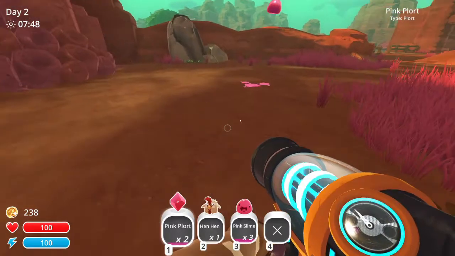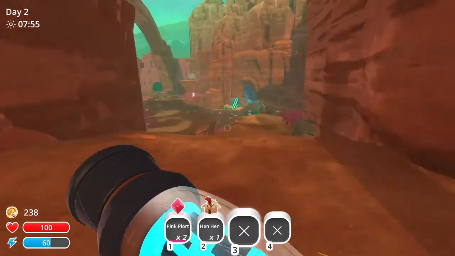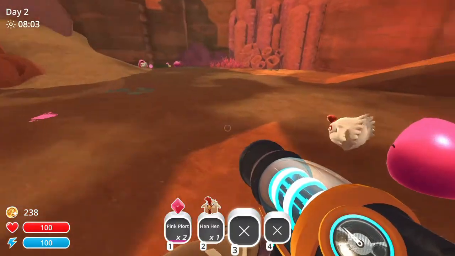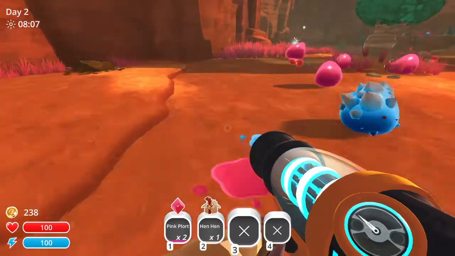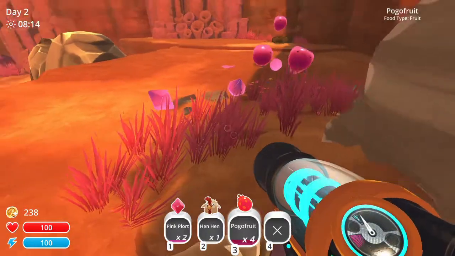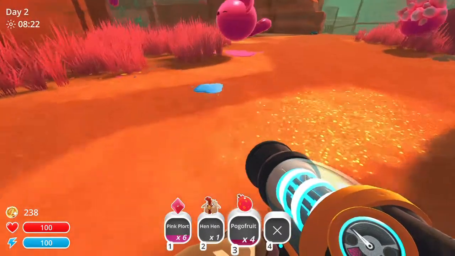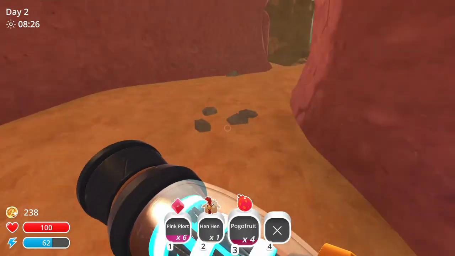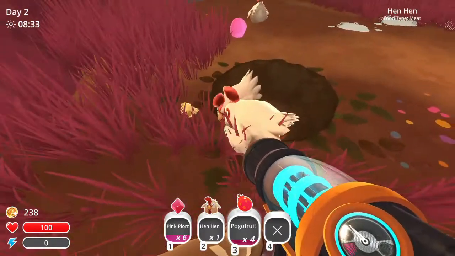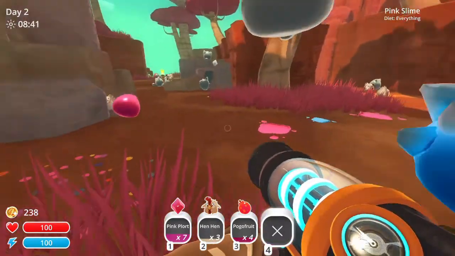Oh, give that chicken to me. Let's see what we've got here. Okay. I ate the fruit before I could get it. More plorts. Let's go look. Oh, there's a blue one. No, I said blue slime. See if I can get some other ones here. There's more expensive ones. Okay. Hey, now.